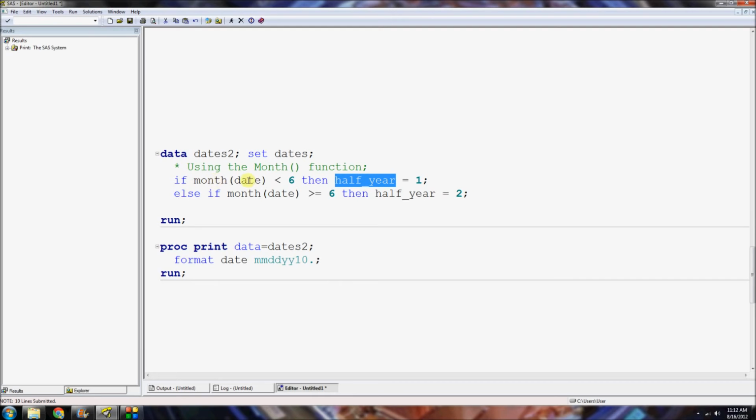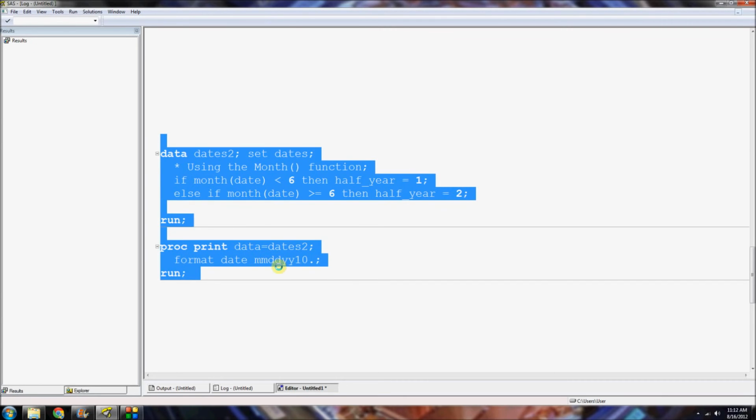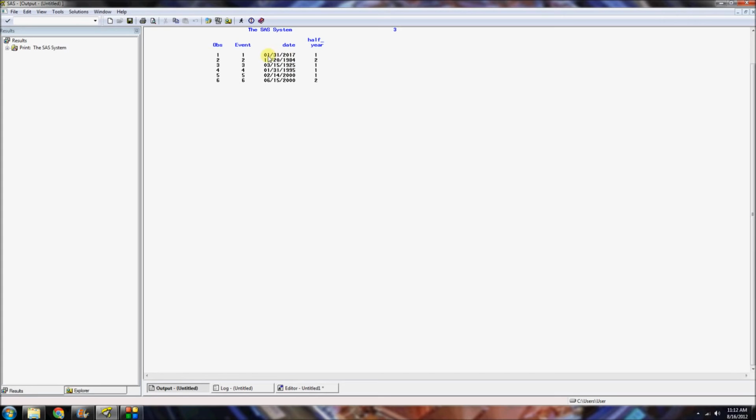So if the month is less than 6, which would be January, February, March, April, May, then it's going to be in the first half of the year. But if it's greater than or equal to 6, then it's going to be in the second half of the year. And when we run this, we can see now that January 31st, 2017 was in the first half of the year, November 20th, 1984 was in the second half of the year, and so forth.